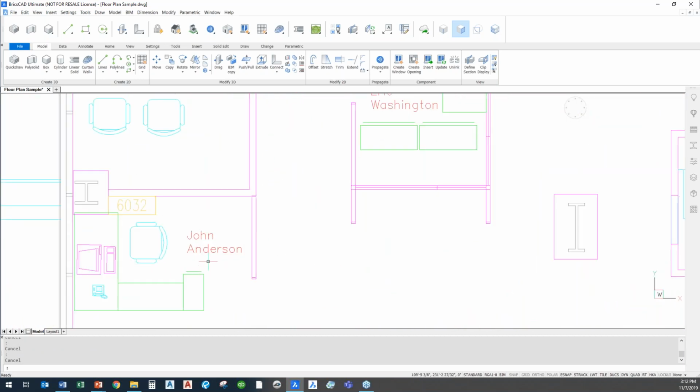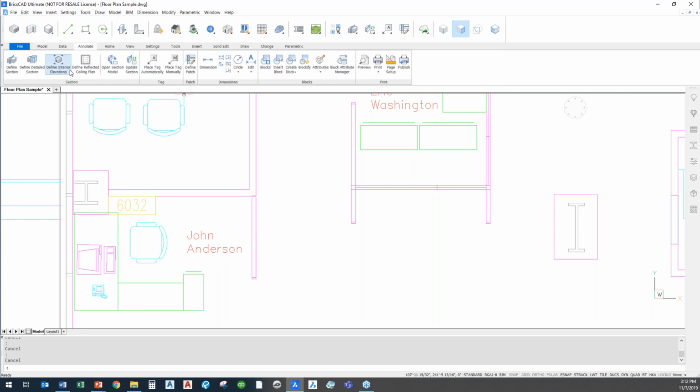If I need to start throwing in dimensions, in a typical CAD setting, I'd have to go up to the annotation tab, go to the drawing, go annotate, go to dimensions, and find the little button and hover to see which one I want for a linear dimension. Then I have to come back in, zoom here, and choose the endpoints from here to here.